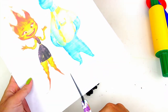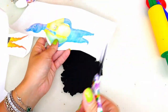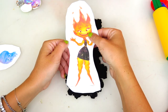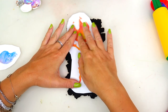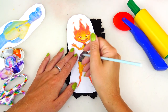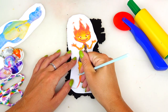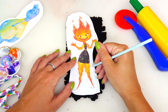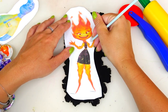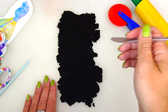Next I'm going to roughly cut out Amber from the paper, and the same thing with Wade. I'll place the cut-out of Amber on top of the black dough, press it down a little bit, and with a sharper tool I'm going to outline the picture of Amber. Let's remove the paper — there are slight markings on the dough that I'm going to follow to cut out the shape of Amber.